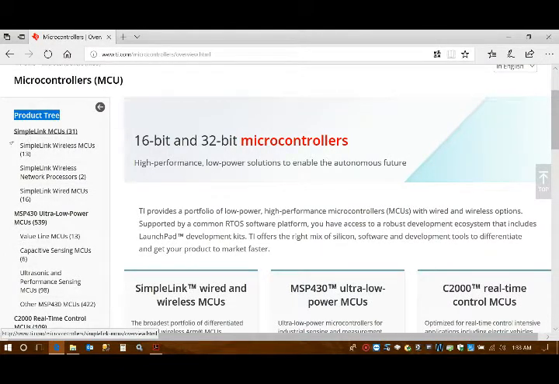Under the microcontrollers in the product tree, you will see various kinds of microcontrollers. One is SimpleLink. The SimpleLink MCUs are wireless communication enabled MCUs. SimpleLink is a software platform, an RTOS, developed by TI. It is totally royalty free. That is, you don't have to pay for developing any commercial devices. But if you are developing any Bluetooth system, then you obviously have to certify your device for Bluetooth certification. But as far as my information goes, for certain kinds of devices you can use the Texas Instruments Bluetooth vendor ID and product ID. So those are the SimpleLink processors, which are Wi-Fi enabled and network enabled.